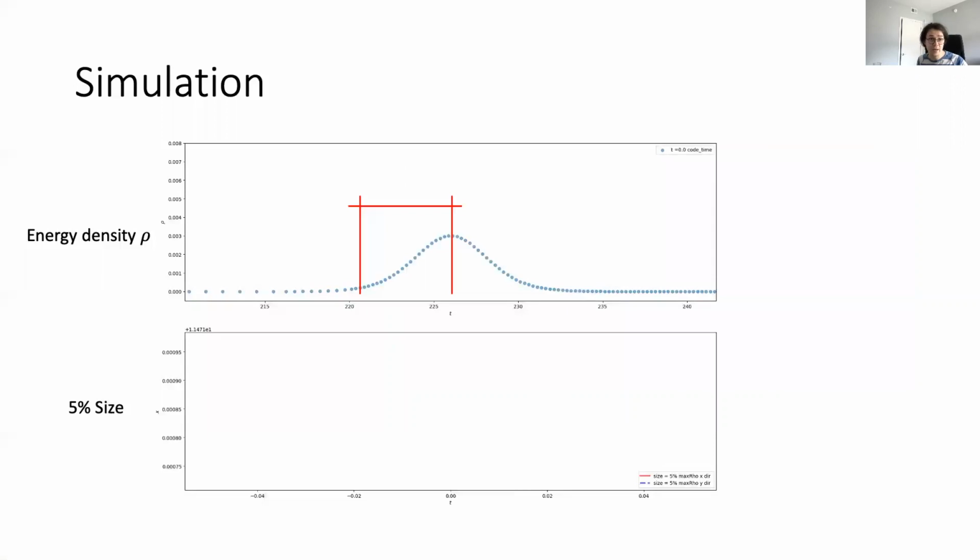In the upper panel, you can see the energy density rho through a slice of the boson star. We're also trying to track the size of this one. These are Gaussian-like, so they're technically infinitely extended. They're not exactly Gaussian, but very close. So what we choose is to take the maximum energy density and see when the energy density goes below 5%, and that's what we choose as the size. We try to track this.